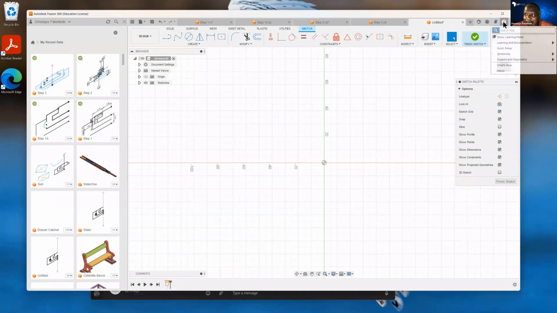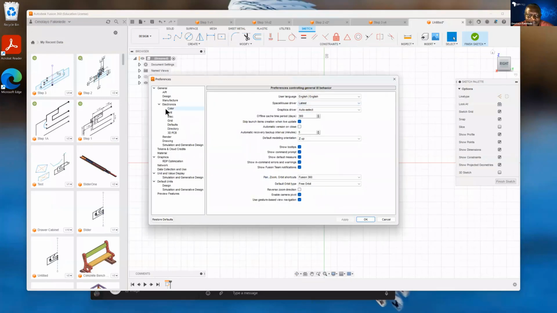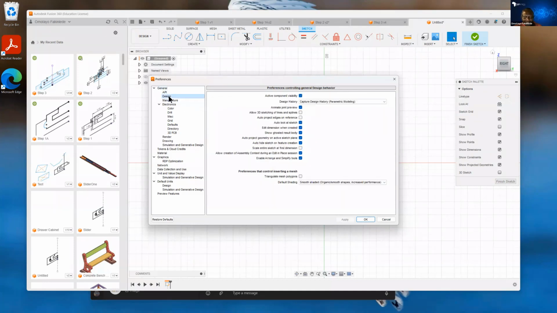If you go up and select preferences, under those preferences, on the left set of tabs, you see one called design. Under design, you will see 1, 2, 3, 4, 5, 6.